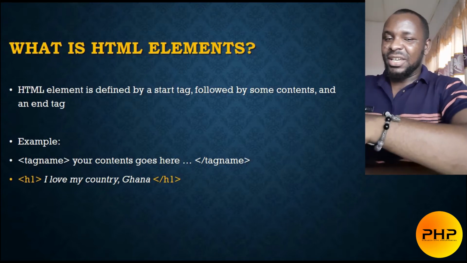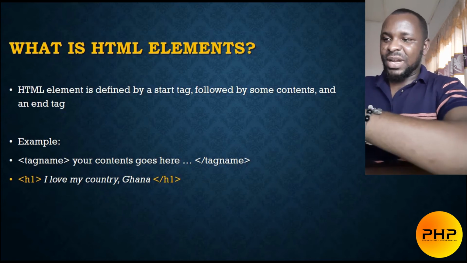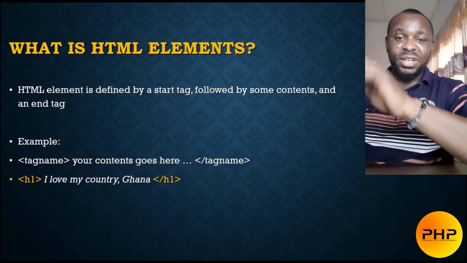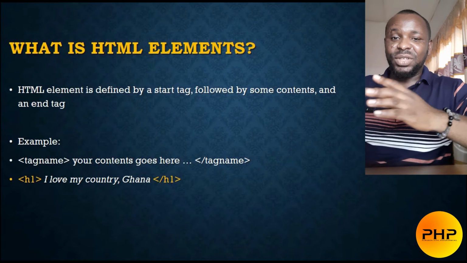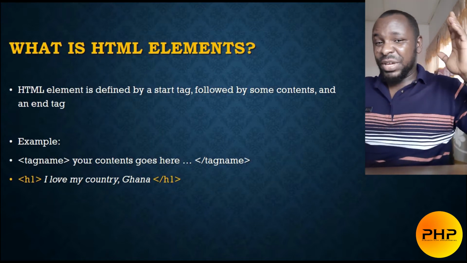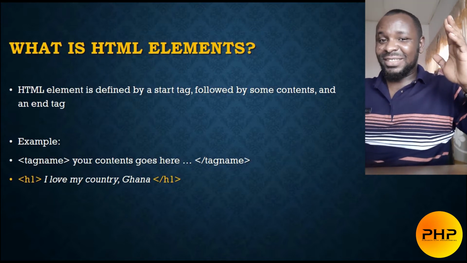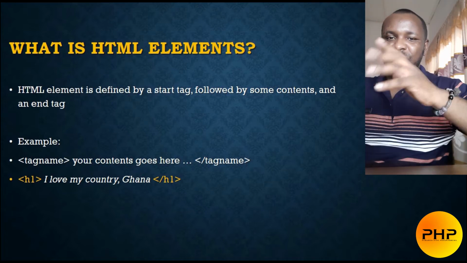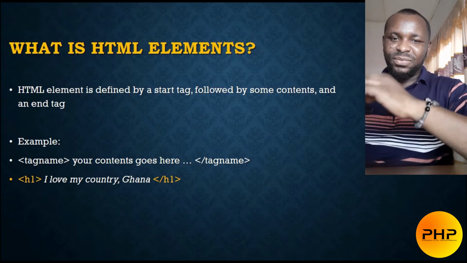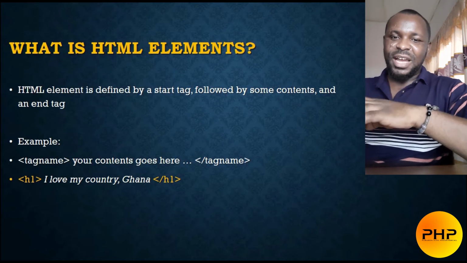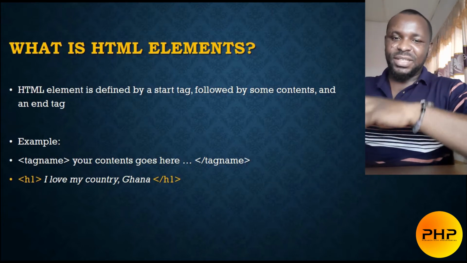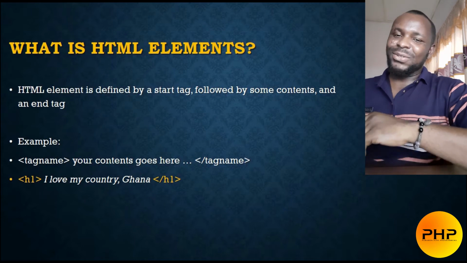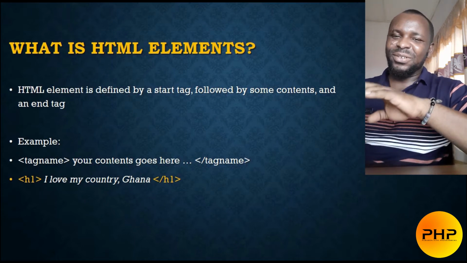With this, if we run this H1, I love my country, Ghana, in our browser, it will display I love my country in a grand style, in a big font size. Do you get it? That is what it means. At the end of our presentation, we'll do little coding and see how it appears in our browser. We'll do our first HTML coding. This is going to be interesting. It's not difficult. It's very simple.